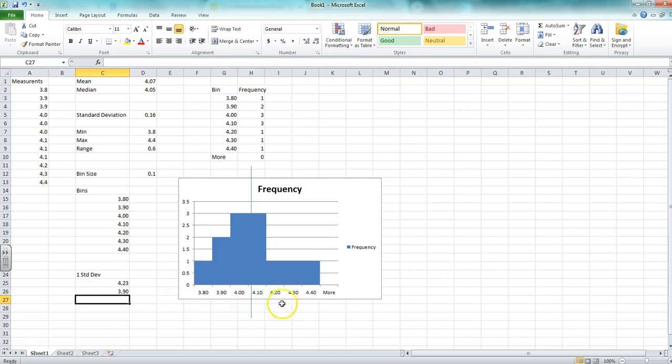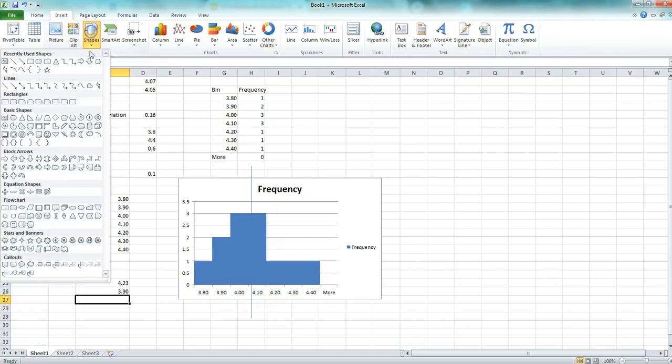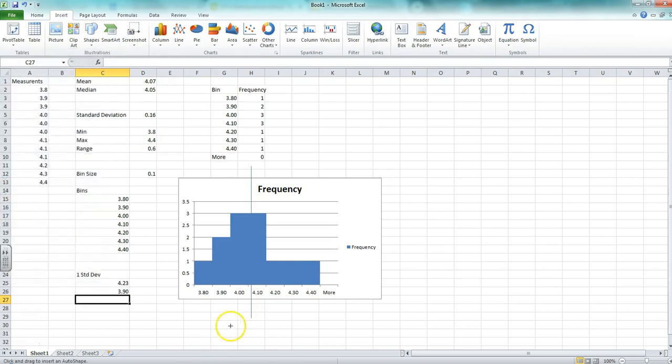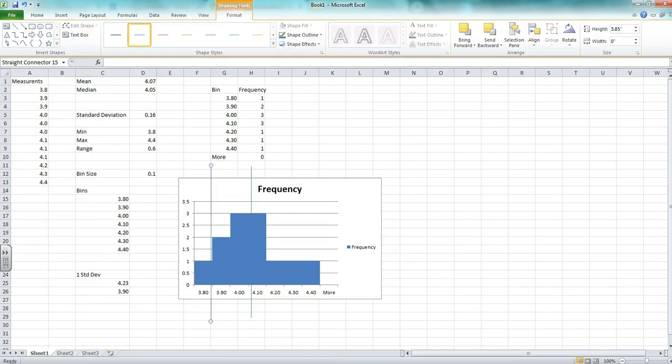and 4.23. So I'm going to draw another line. 3.9, so I'm going to say right about there. So I'm going to draw my line. Now what I've found is if my line is off a little bit, I can go pick it and move it to where I want it.